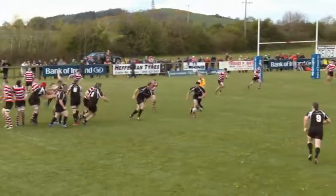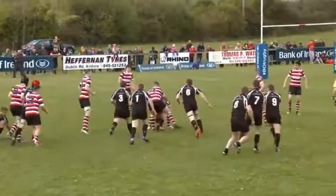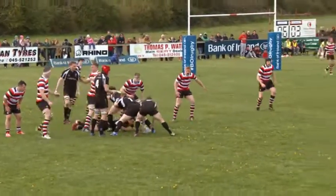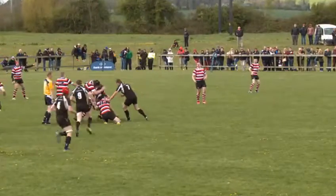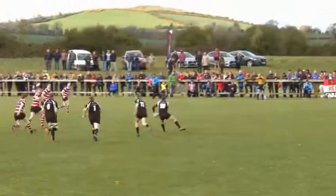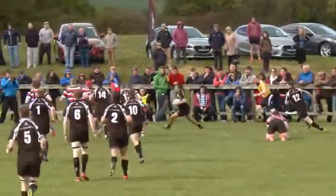He throws it towards the Ninehouse, but it evades him. However, at the very back, it's Jason Connolly who manages to tidy up, drives forward, and the ball is available for McGrath. Sends it out to his captain, Doc O'Connor. Again, McGrath is there to feed on the recycle. This time it's with Darren O'Brien out to Morden.